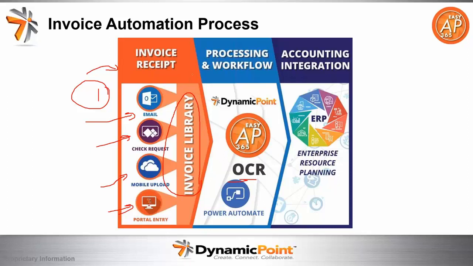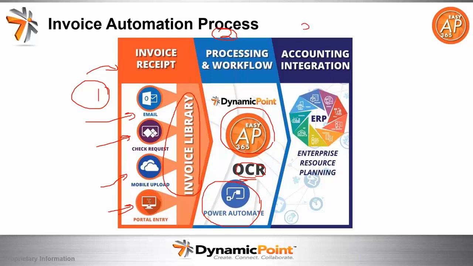So the next step in the process is the processing of it. I get the invoices, what am I going to do with them? I want to recognize key information you see in OCR. Here's where our app is going to come into play. This is going to be doing such things as the financial aspect, whether it's PO matching or account assignment. And then this is also where we're going to tie into the Power Automate workflow. Maybe I need to route these for approval. Maybe I need to compare them to PO amounts and do some threshold processing, things like that.